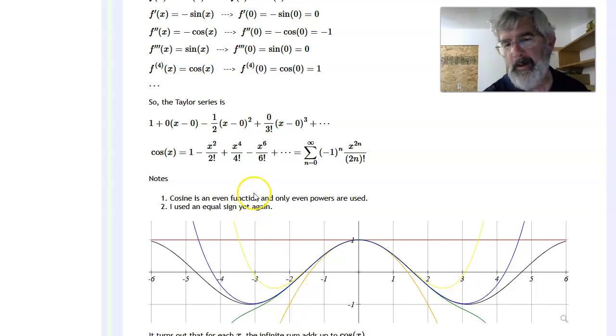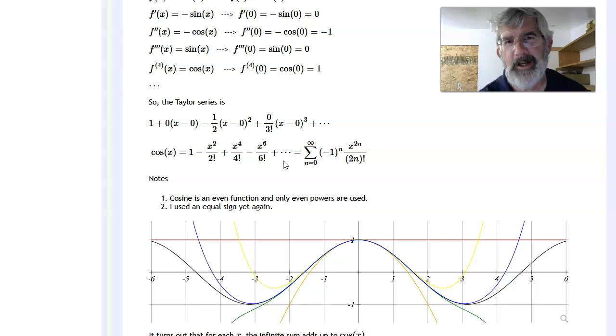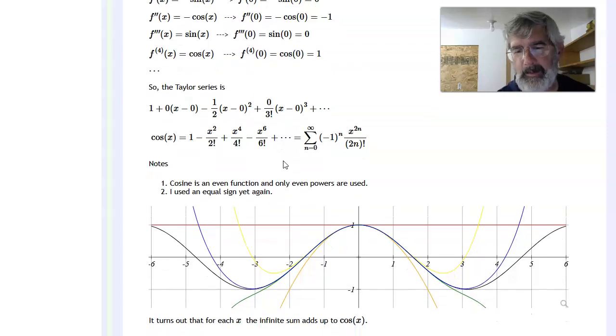Okay. Also, I noticed that the cosine is very much like the exponential in that it's just powers of x divided by that power factorial, except that this only uses the evens, and there's a plus or minus where e to the x has all pluses, right? So sine and cosine and e to the x. You'd expect sine and cosine to be related to each other and look kind of the same. You might not have expected e to the x to be so similar to them, but it turns out it is. They are all very, very closely related.